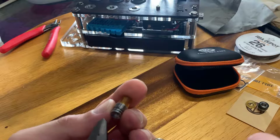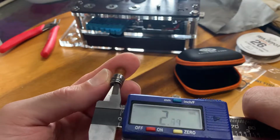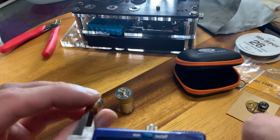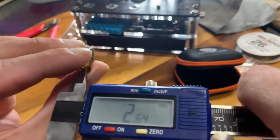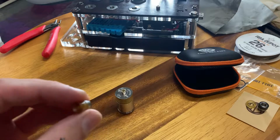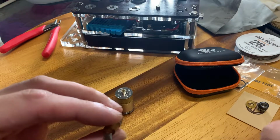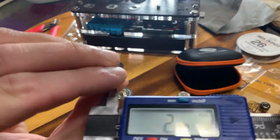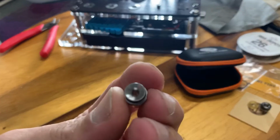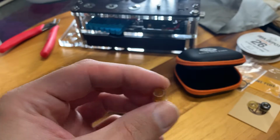And then you got a very tight bore. It's got, what is it, just about 2.5. Let me zero that out. Let's make sure I'm getting that right. Very tight. 2.3 all the way through. So definitely your mouth to lung affair. But the machining is just incredible.